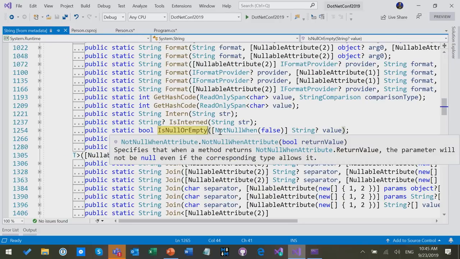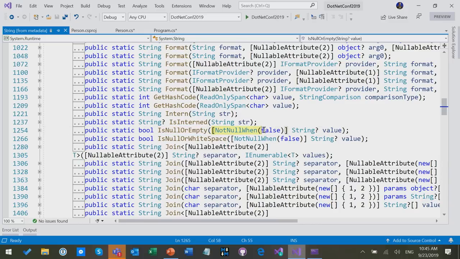So we have a handful of attributes that signal special null behavior that you can put on members and parameters and so on. In this case, it's an attribute on the string-question-mark-typed value parameter here that says that this thing is not null when the result of the method is false. And there's a little set of like 10 of them.